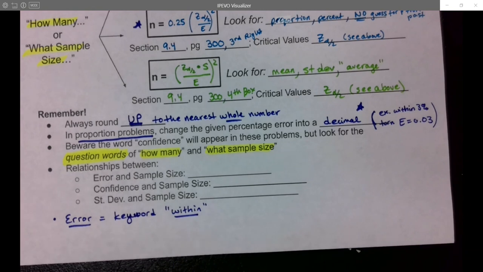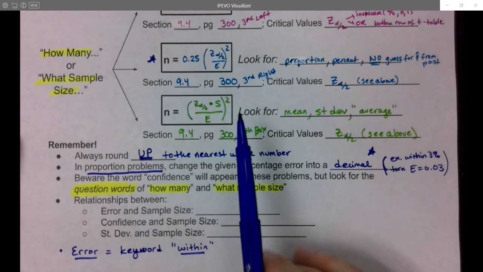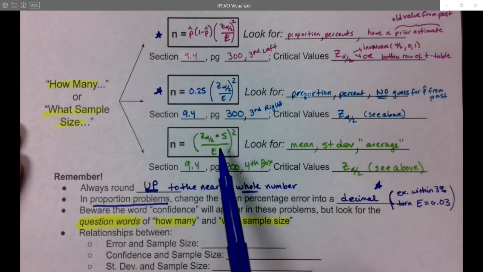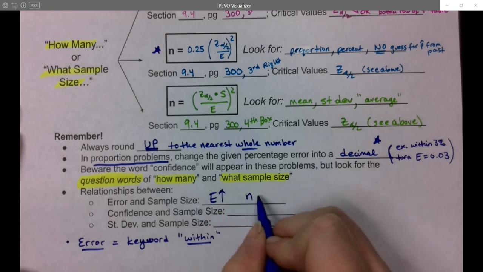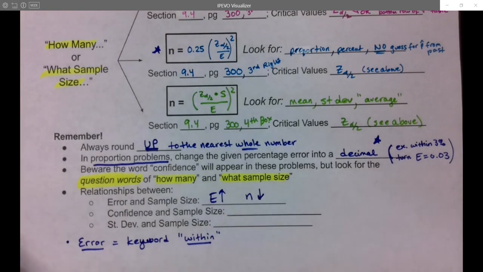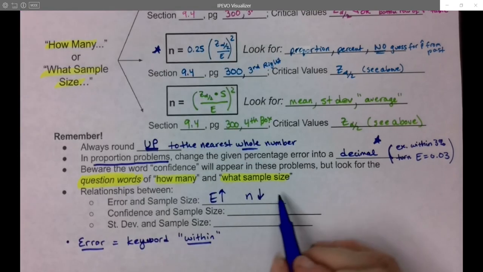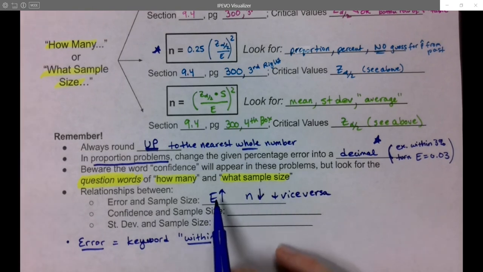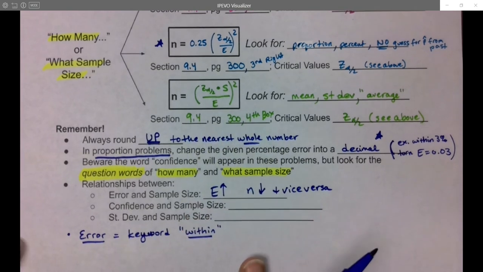All right, and just as we did in the previous problems, there's relationships between error and sample size. So notice, look at where error is in all three of these formulas. The denominator, right? So if the error goes up, then the sample size goes down, right? It's the twin to what we did on the previous page, right? When sample size goes up, error goes down, and vice versa. So we just saw that. It's here too. You can reverse it. If error goes up, n goes down. If error goes down, n goes up, right? There's a relationship there. It's literally the same relationship as the previous page.